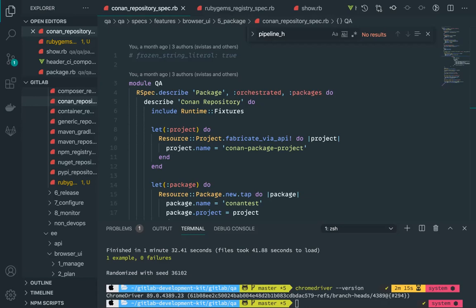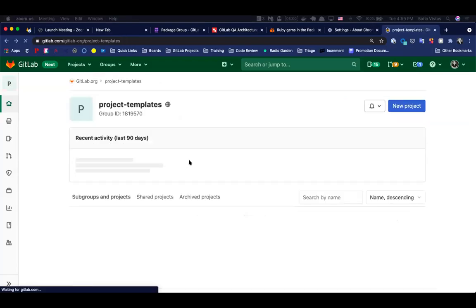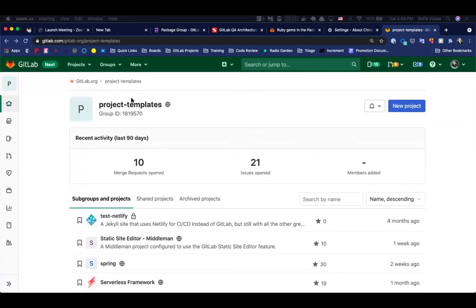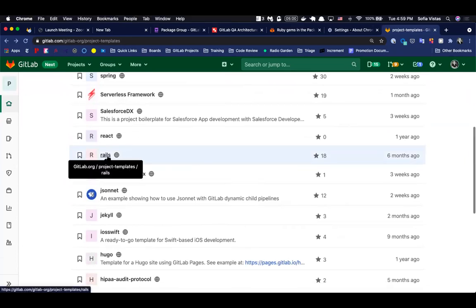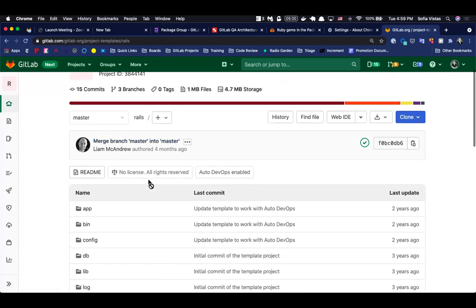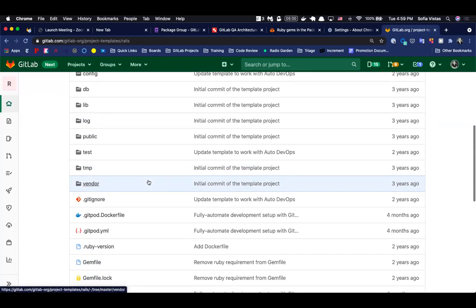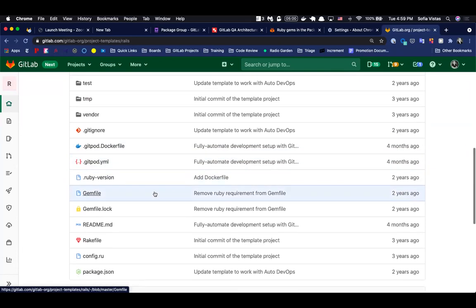So what I tend to do, I'm just going to show you. Can you see it, or was it sharing? I just see the code editor. Ah, okay, I thought I was sharing. Oh, sorry. Yeah, you see, this is one of the templates, on the page where they have project templates. Oh yeah, we have a Rails template. And sometimes I just try to look at this project and see if that could be a gem itself, so it's a bit more realistic.